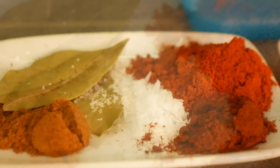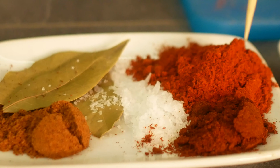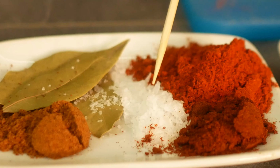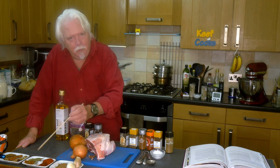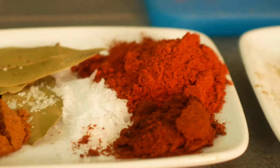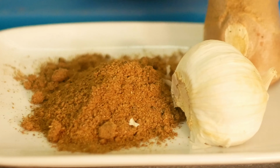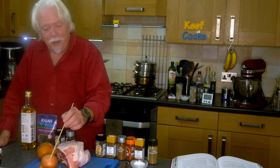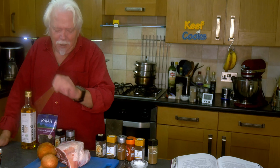On to plate 2. We've got a tablespoon of paprika, optionally a tablespoon of mild chili powder, half teaspoon of sea salt, 3 bay leaves and a teaspoon of mace. Alright, moving on. Tablespoon of garam masala and a couple of tablespoons of ginger garlic paste, which on this occasion I'm making myself.